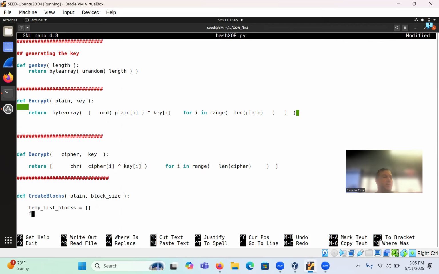So, another for loop. For i in range. The limit is, we're going to go from 0, the first index, to the length of plain, that's the whole file.